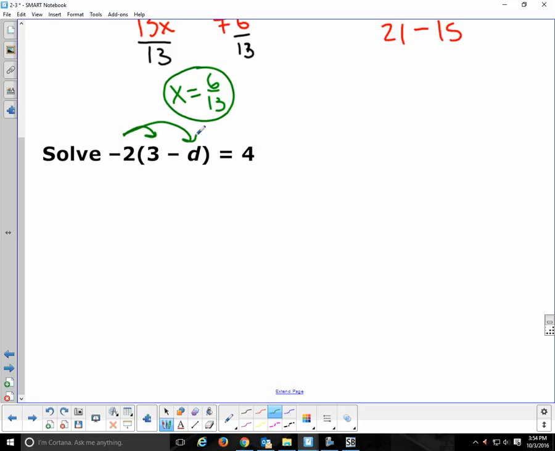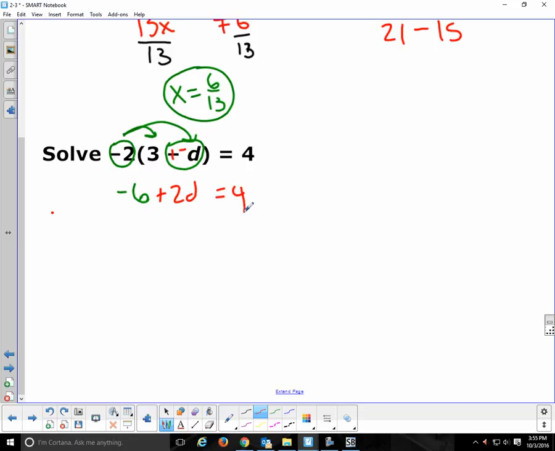We're going to say that negative 2 times 3 is negative 6. And negative 2 times a negative d. Remember, that is a minus d. It's a negative d. If you prefer, do plus negative d, but it's still a negative d. So a negative 2 times a negative d, positive 2d. That's going to take some practice to get used to. But a negative 2 times a minus d, or a negative d, ends up being a positive 2d. It's 4. Okay, now we can go from there.